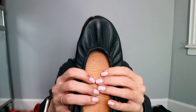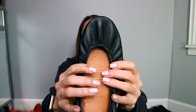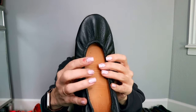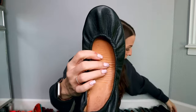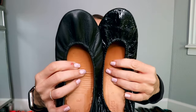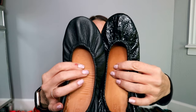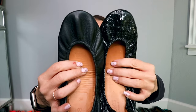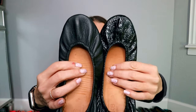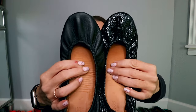I'm going to start with the blacks, go through browns, and then go through all of the colors. First up is matte black — these are a full grain leather and one of my most comfortable pairs. I wear them all the time. Here they are next to obsidian black, which is a patterned patent leather, and also one of my most comfortable pairs of Tieks to date.